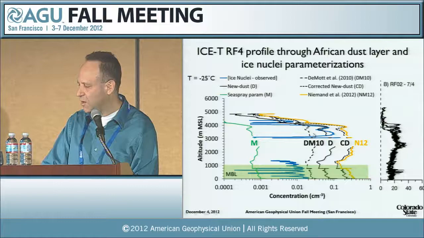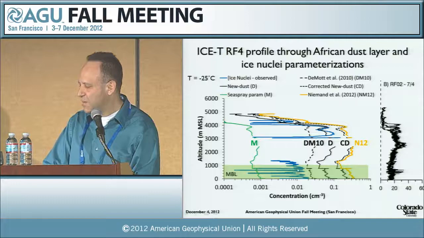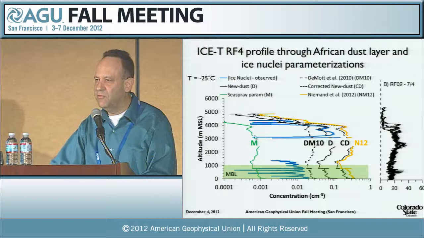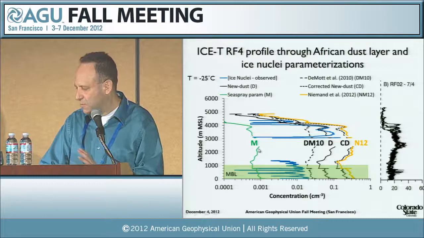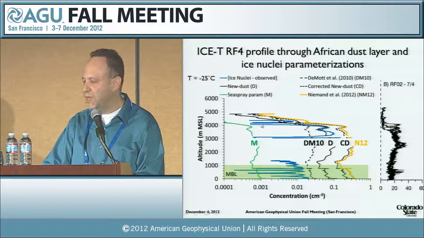For the parameterization of dust based on laboratory studies — that's D1 — comparing the parameterization from the CFTC data to the data we collected in the cloud, it does quite well up in the dust layer but far over-predicts what we saw once we got down into the marine boundary layer. The global parameterization from the PNAS paper: when we're in dust, that's overdoing it; when we're in the marine boundary layer, it's not predicting high enough. We've had the opportunity to do some measurements of sea spray aerosols recently at Scripps.